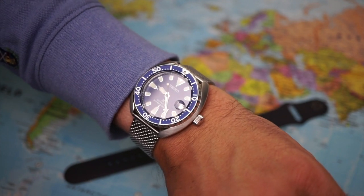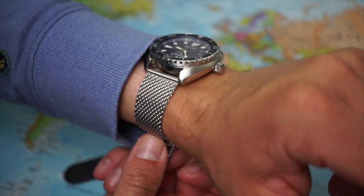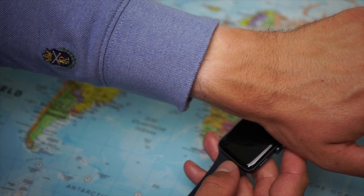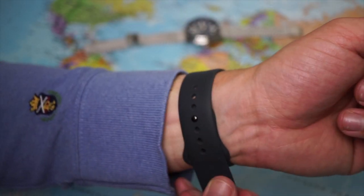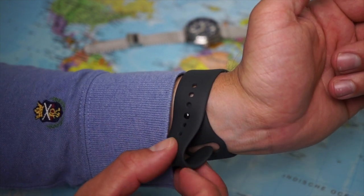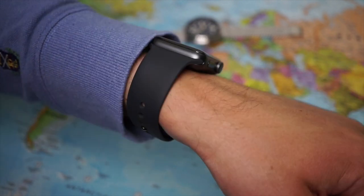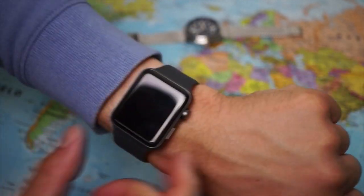So this is the Seiko Mini Turtle, and I wear it on this very nice mesh bracelet by Strapcode. I'm gonna take it off and throw the Apple Watch on the wrist. For your reference, my wrists, they measure 6.3 inches. So these are small to medium size wrists. And the way that the sport band works is super easy. You find yourself a nice fit here. And then you can throw the strap back like so. And it will be tucked here nicely underneath the silicone strap. Really like this color. On the box it reads black, but I think it's more like dark gray, this watch strap.